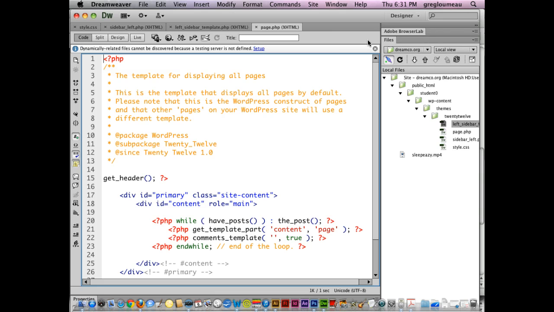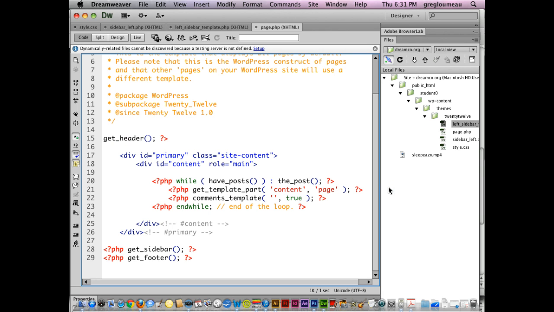In fact, the reason we use this particular template is because it's so easy. Now, when we go down to the bottom, we can see two more functions. We'll go to the very bottom. This one's called getFooter. That's easy to understand. It just gets the bottom of the website and slaps it on at the bottom.